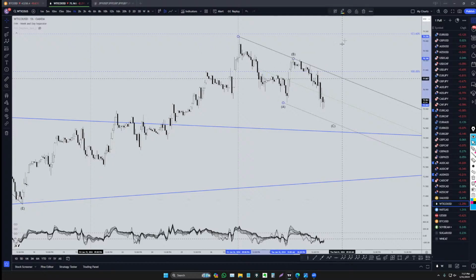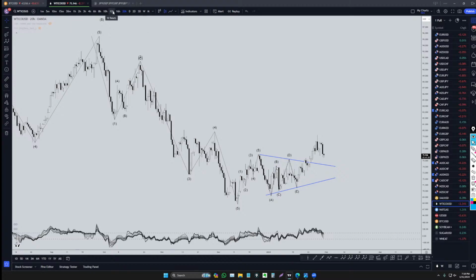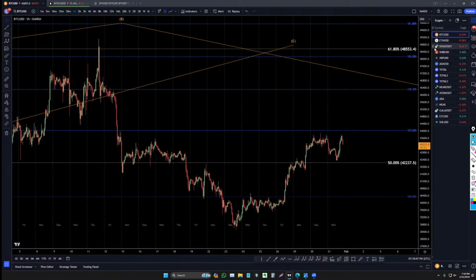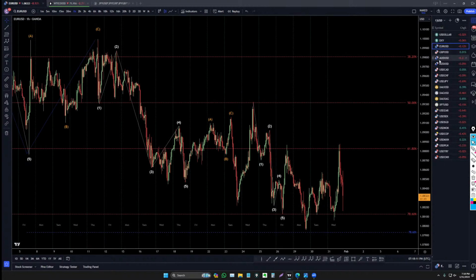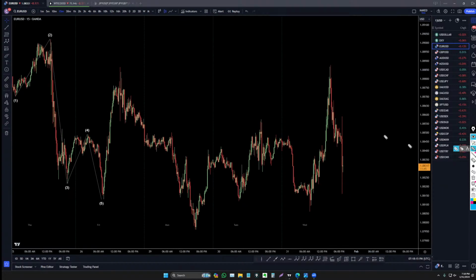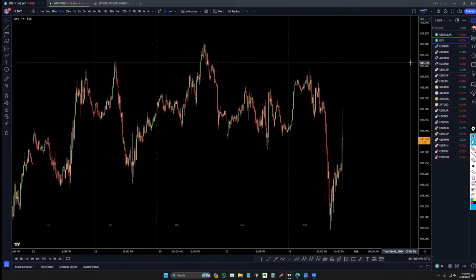Let me get rid of this for now. I like to keep my charts pretty naked. So let's see, what do we got going on? Let's go back to the dollar. Go back and look and see if anything's happening. Not really too much yet. I kind of expected this to end up all the way back at the starting line. I think it's going to end up back at the starting line before it actually makes a move up or down. So what do we got for time?